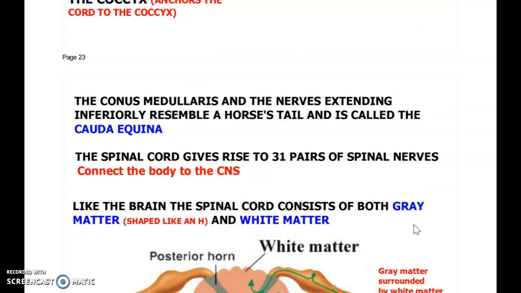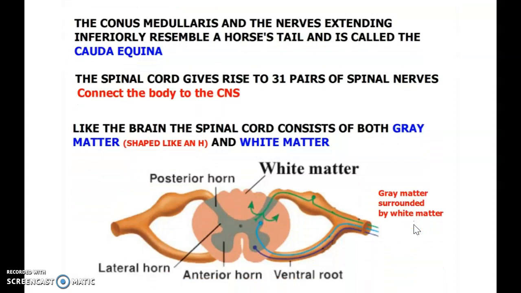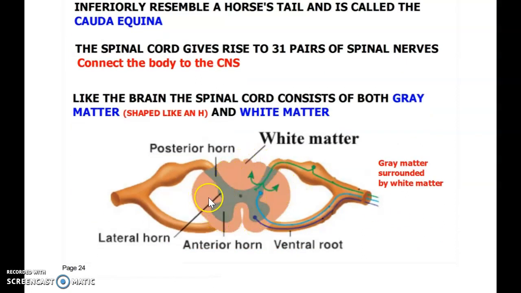All right, so like the brain, the spinal cord also has gray matter and white matter. White matter is, I would say, the majority of the spinal cord, and that's the stuff with myelin. So you figure that's where we have all the axons of all the different nerves in that area. And then, if you remember, the gray matter. Gray matter is gray because it doesn't have myelin, so those are all the cell bodies of the neurons that are in there. So this is a cross-section, a transverse section, of what the spinal cord looks like.